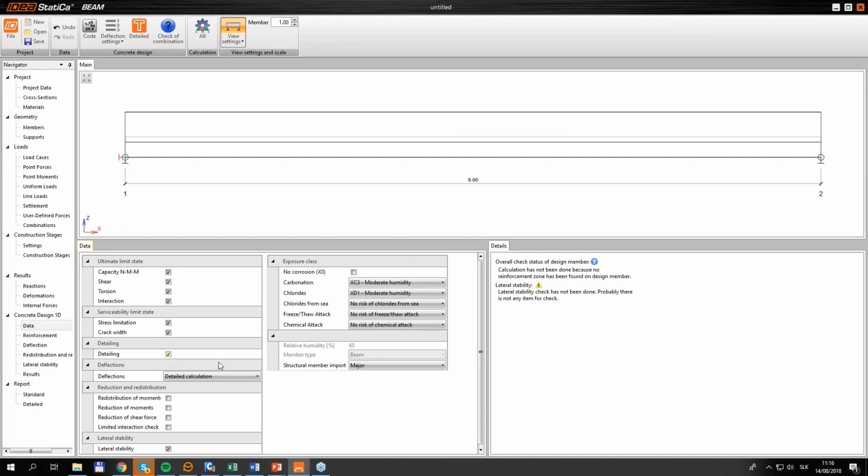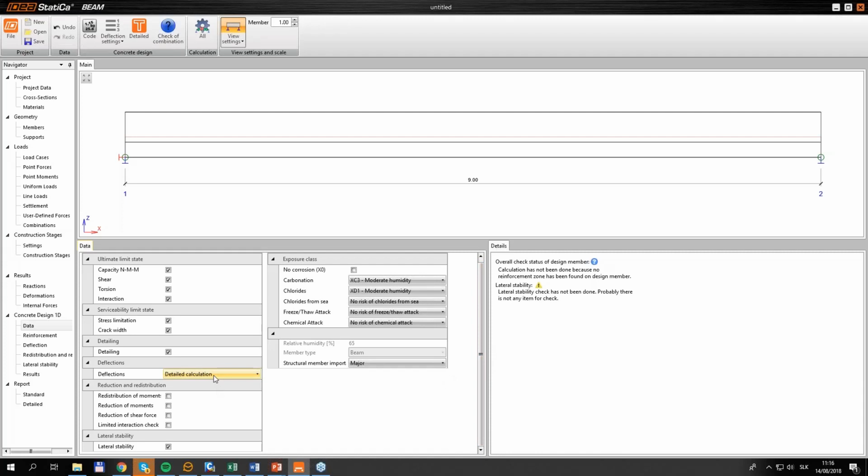If we want to include some detailing rules, the detailed calculation of nonlinear deflection. So at first I want to show you some optimization. So I'll just try to speed up the process and not calculate the deflection. I will tune it at the end.